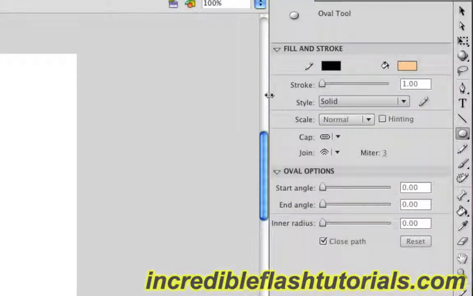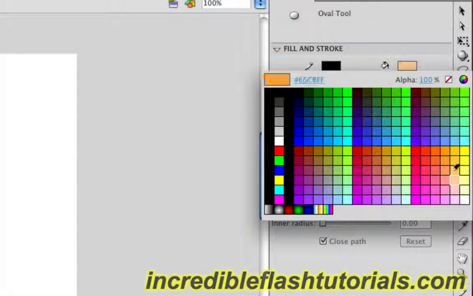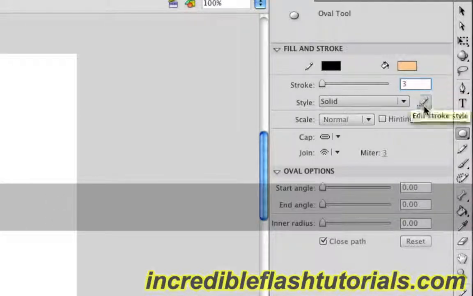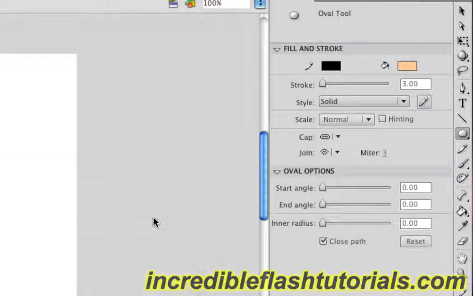I'm just going to choose black. And then you have your fill color right here. In this case, I'm just going to choose a skin tone color. Just click that. And for the stroke size, I tend to go 3.0 when doing outlines of characters. But that is kind of a personal choice, and that's up to you. You can make the line as thick as you want, obviously.